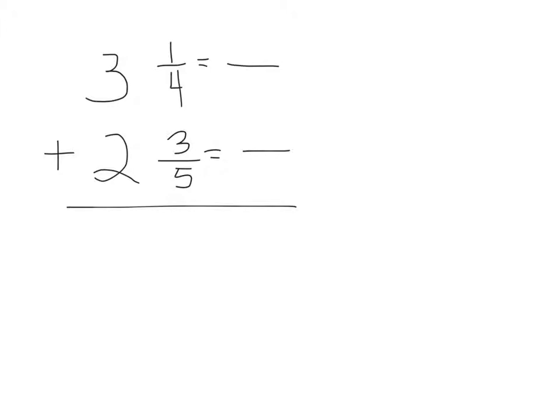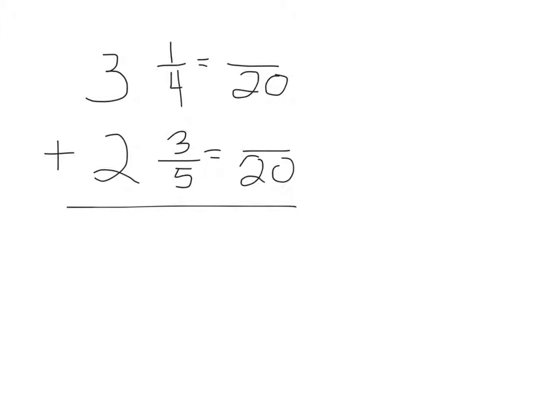So the second thing you could do, the easiest way to find a common denominator, would be to multiply your two existing denominators. Multiply 5 times 4. Anytime you multiply two numbers together, the product will be one in which both of the multipliers will go into evenly. So if we multiply 5 times 4, we'll get 20, and we'll be assured, absolutely 100% assured, that it will work as a common denominator. It may not always be the smallest common denominator, but it will work.